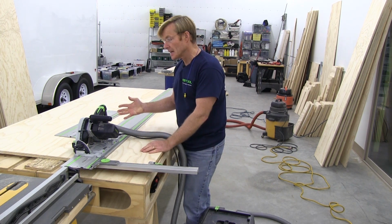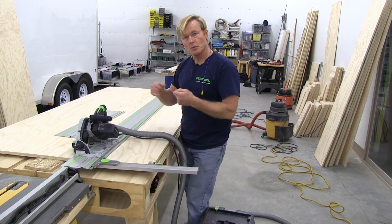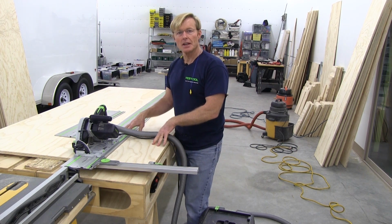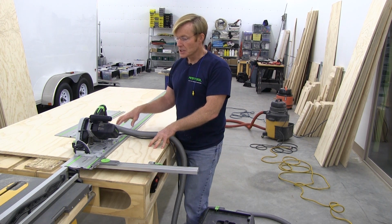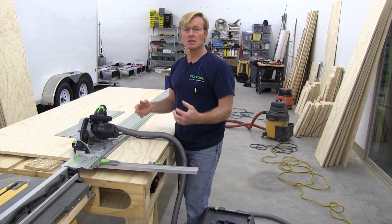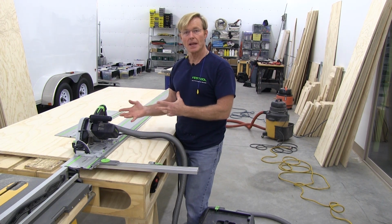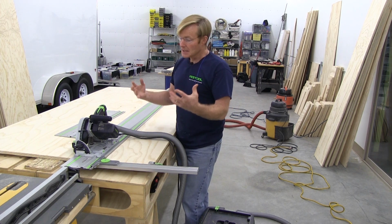And once I set a cut like this that I'm going to make over and over, I don't have to think about the cut anymore. There's no pulling out a tape measure and trying to cut to a line. I'm getting the accuracy of large shop machinery in an affordable system that's portable. So essentially, instead of a $10,000 sliding table saw, I have a portable sliding table saw that I can take with me to the job, do this kind of quality on the job, and when I'm in the shop, I can set up.